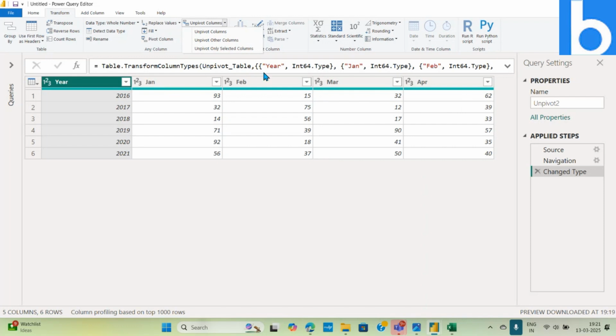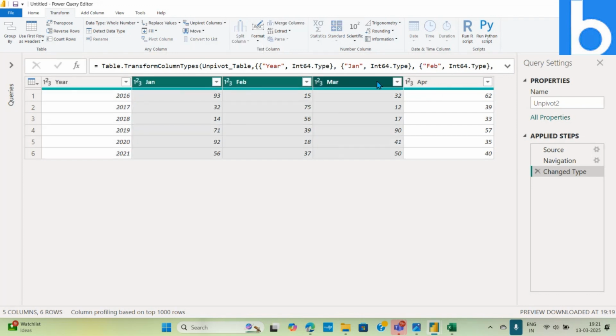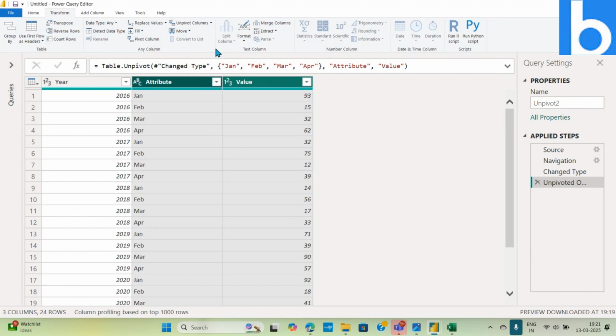Okay, the 4 columns are there. I want to just do the unpivot structure. So I'll go for unpivot other columns, or else I'll just select these 4 columns and then go for unpivot only selected columns. Either way, it's going to work out.